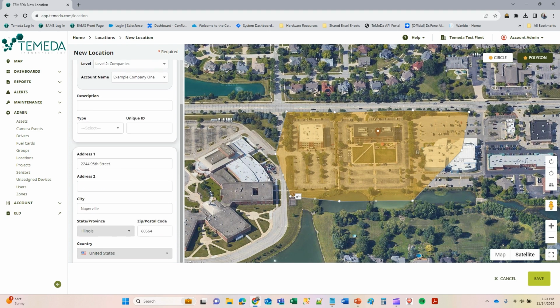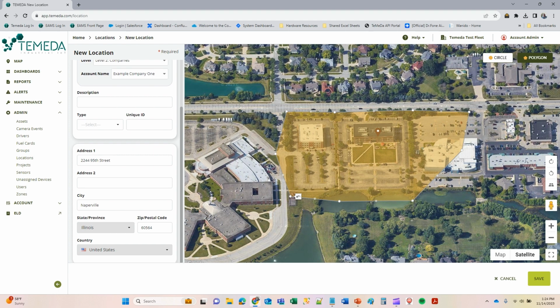You can filter on our map based off of the location types. If you want to do that, you'd select the location type here. And then if you want to use routing, if you want to route to different locations, you want to make sure that the address is filled in correctly here. So that way people using our app can get automatically routed to the correct address.